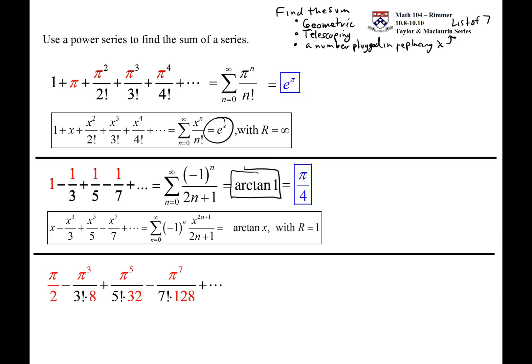So what we're going to do then is isolate those numbers and talk about the part that we do recognize: the fact that we have alternating and the factorials and the odds. It's got to be sine x. So then once you figure out what the function is, then if you can find out if there's an x term in there, then your job is to figure out what replaced that x term. The easiest way is to look at the beginning of this. Of course, it is the π over 2 that replaced the x term.